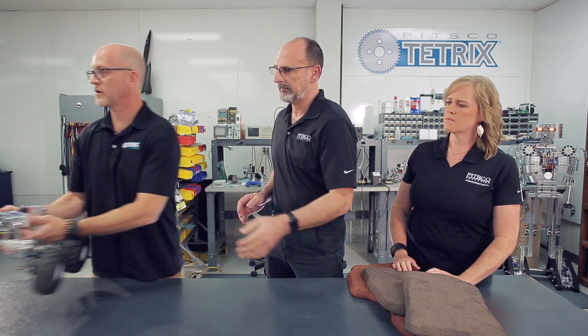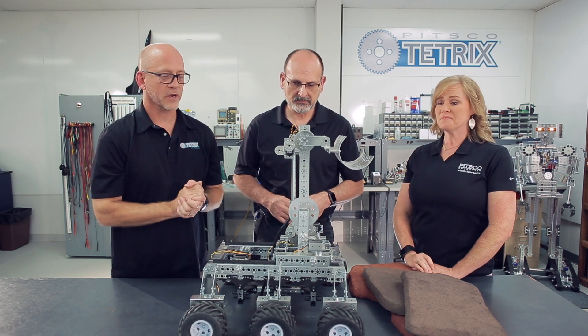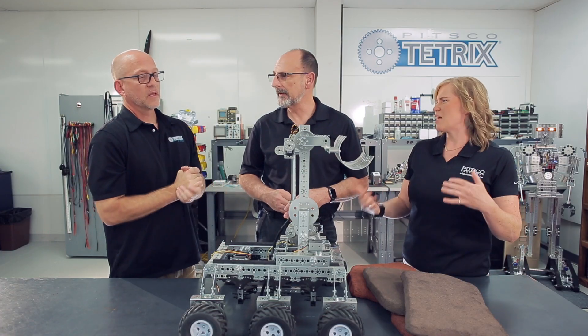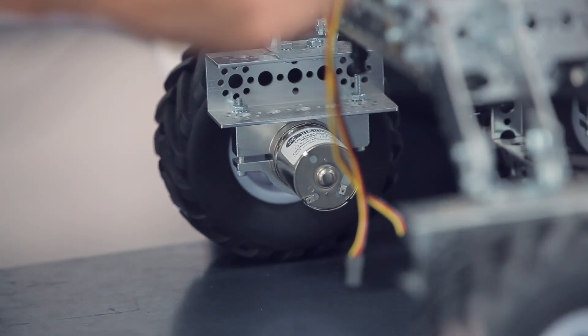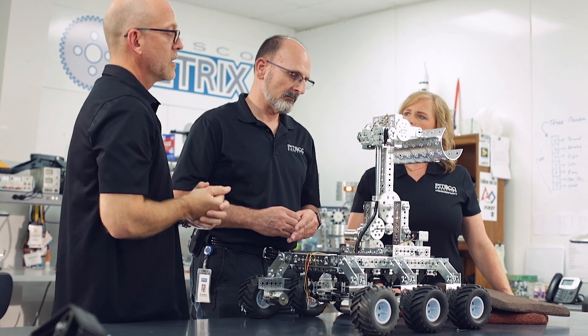The final example is a larger robot built in the R&D lab. It's a bit larger than a typical FTC chassis, but it demonstrates a good building principle — a six-wheel design. Many actual space rovers use six-wheel designs. Six wheels do add more weight, so you have to be very aware of that. Every wheel is driven by an individual motor, giving more climbing power. It's also a simpler, rigid chassis with no suspension, unlike the previous robot with springs and rocker mechanisms.